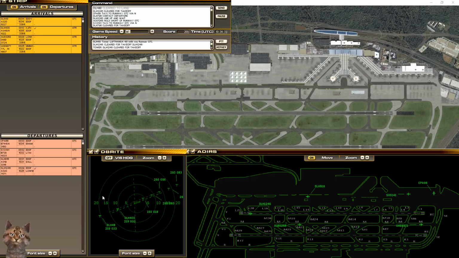Tower, Lufthansa 48 with you, runway 07 center. Lufthansa 48, clear to land, runway 07 center. Cleared to land runway 07 center, Lufthansa 4A.